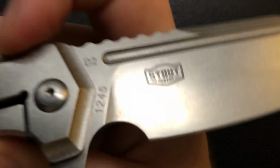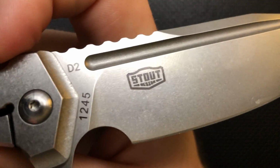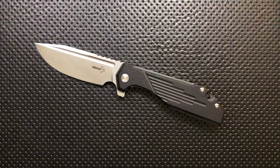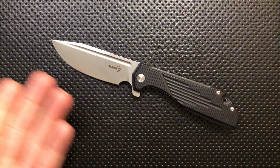Next thing, the logo on this guy. Look, Stout has a great logo. I've always loved that. It's great. So no complaints there. It has a very nice overall design, honestly. I don't know quite why I like this design as much as I do, but I sure do like it.